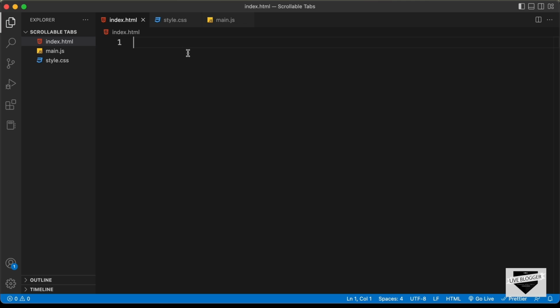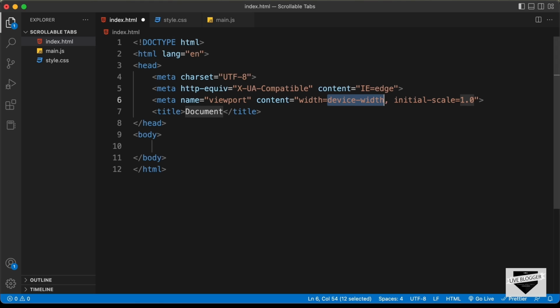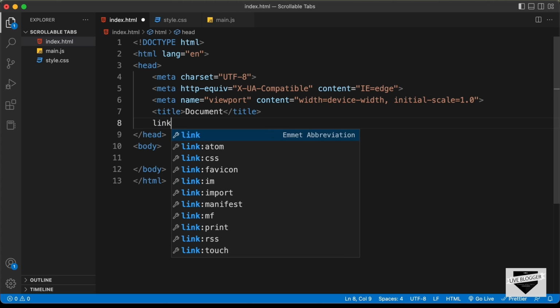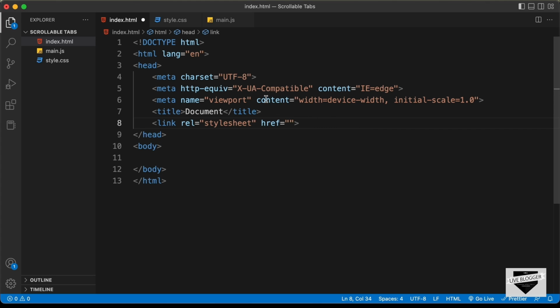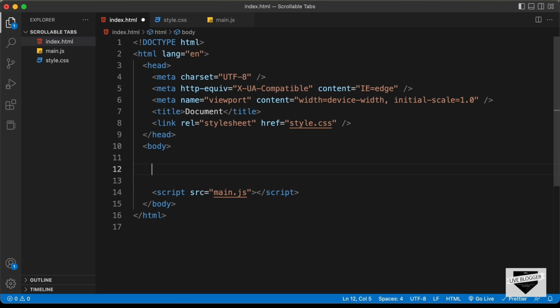Right, let's start with the index.html file. Now in VS Code you have the shortcut where you can just press exclamation and press tab, and you'll have this basic HTML5 code. And let's type link and press tab, and here I'll just link the CSS file. So I'll just type style.css, and let's also link the JavaScript file over here. So I'll just type script:src and press tab, and here I'll just type main.js. Right, now let's start with the markup of our design.